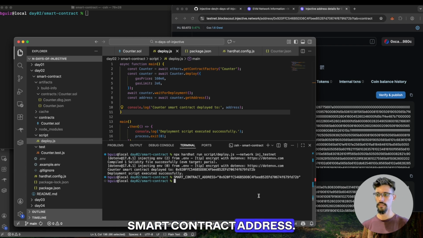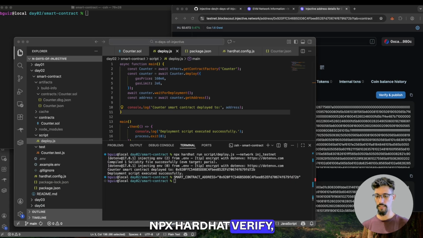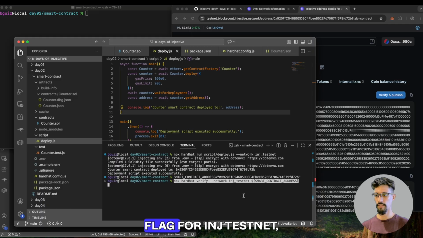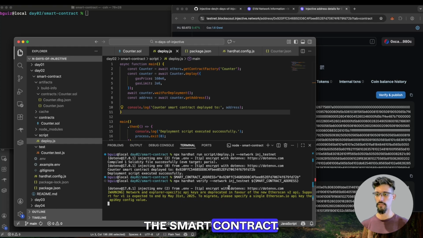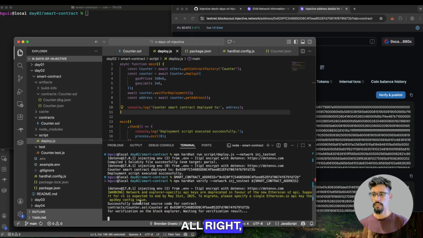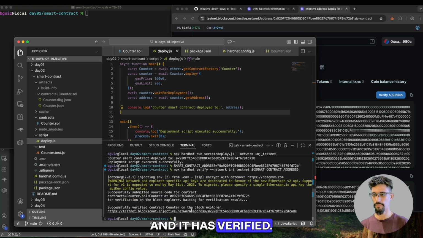Smart contract address, and then I'm going to do npx hardhat verify, specify the network flag for INJ testnet, and then put the smart contract address there. So now it's going to verify the smart contract. All right, it's submitted and it has verified.